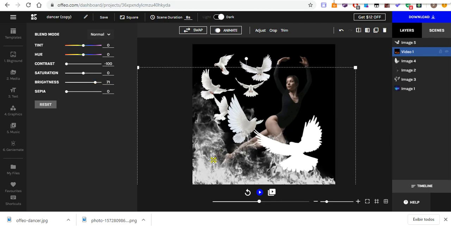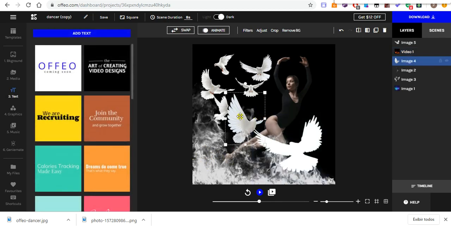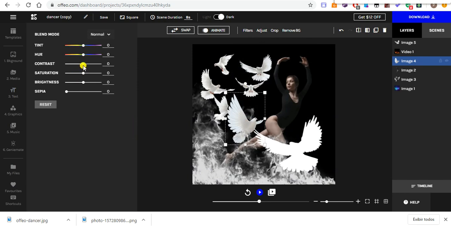So you can see it's kind of gray. The next image is image number 4. What I'm going to do is the same, adjust, contrast to the left, and brightness a little bit less than the previous one. So you can see it's darker than the fire.